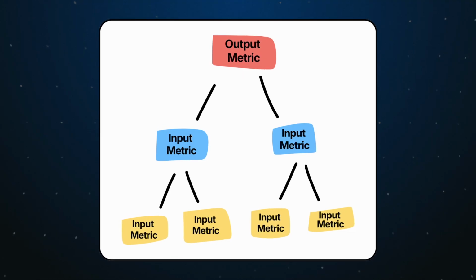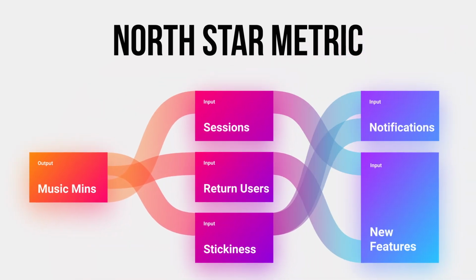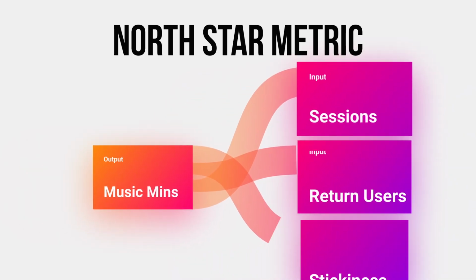Framework number 2 is the North Star metric. In this case, you choose one key metric for your company. For an early stage Spotify, this could have been the amount of time users spent listening to music. You then figure out input metrics that support your key metric, such as how to increase the time per session and how to bring back users more frequently on any given day or week. You then have even further input metrics that support the optimization of sessions and the optimization of how to bring users back.